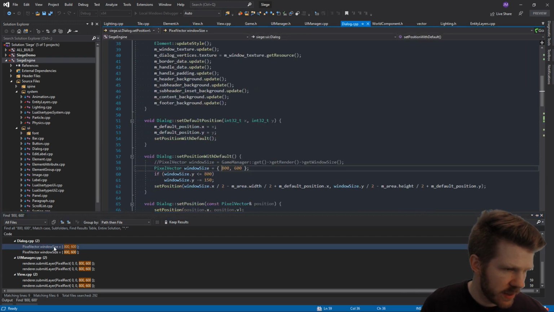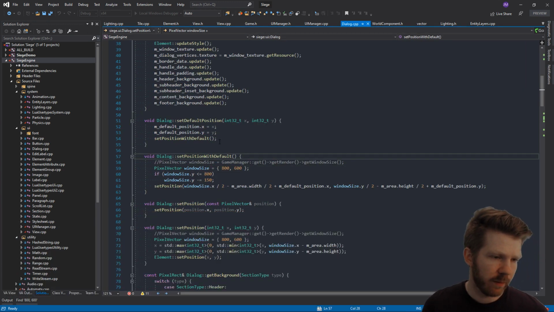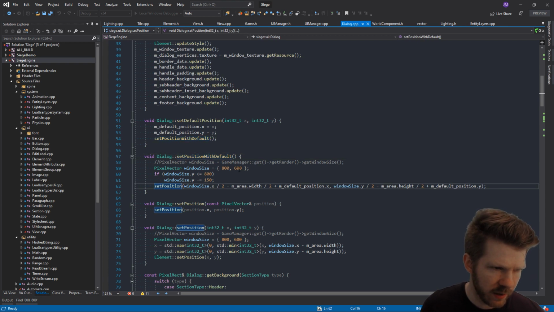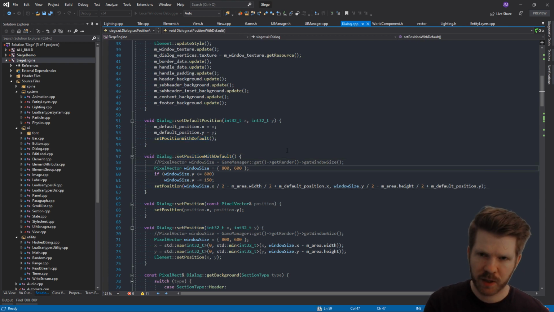The one that remains is dialog.cpp. The problem with this is that this is being called elsewhere, and we don't have access to the viewport or the camera or the world. So I need to change this. All of this is really doing, why it needs the viewport, is it actually doesn't want the viewport exactly. It wants the render size because it wants to keep the windows within the UI. And so probably what we would want to do is get rid of this entirely.